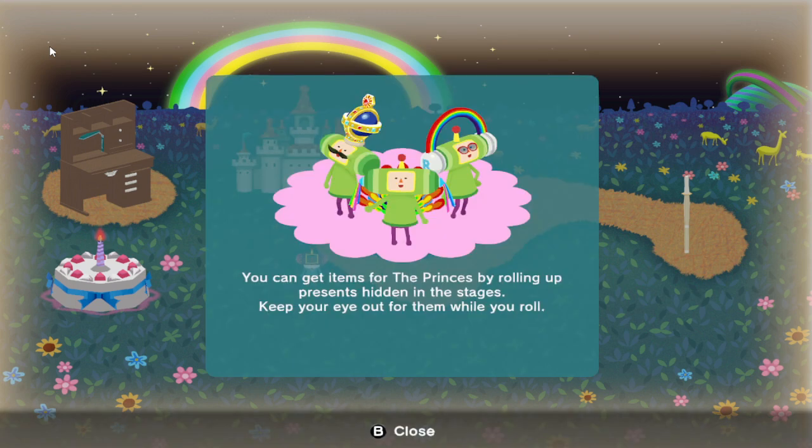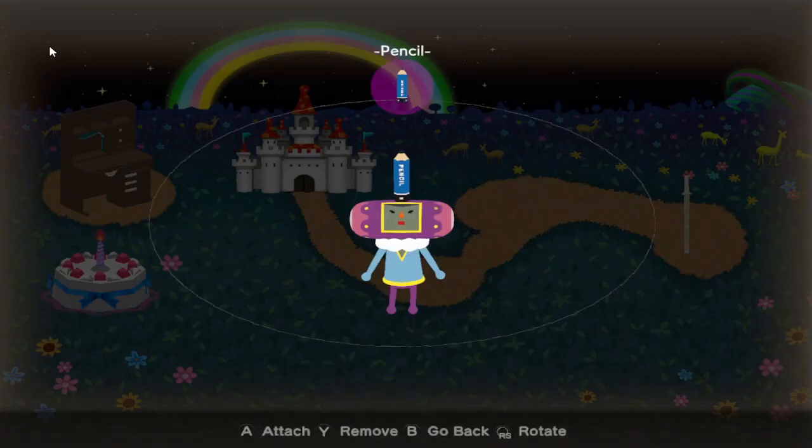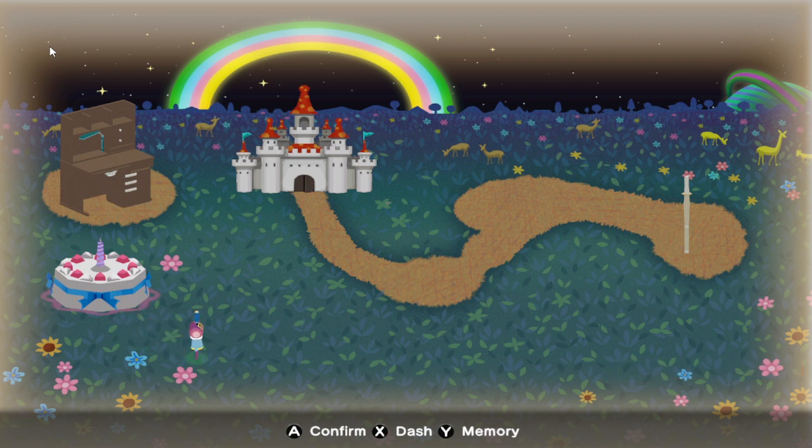You can get items for the princess by rolling up presents hidden in the stages. Keep your eye out for them while you roll. Presents. I got a pencil. Oh, wearing. I can wear the pencil. Oh, this game. I mean, who dreamt up this? It's just amazing.